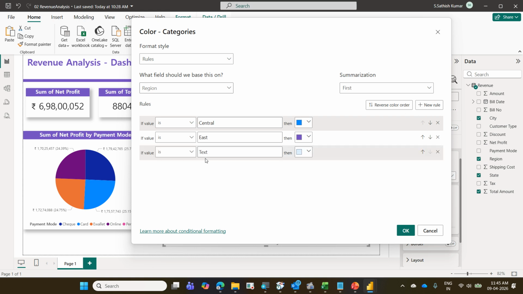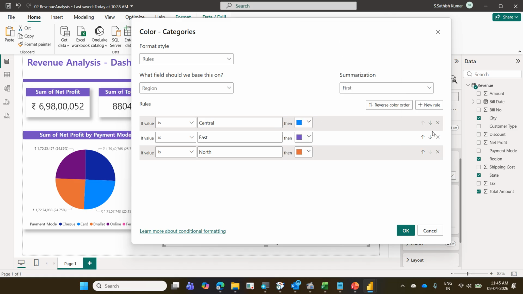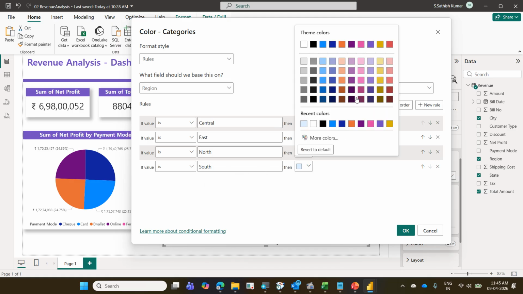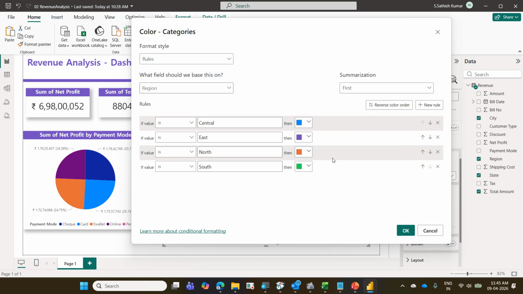New rules. The next one, south. Green. Okay. South, let us say more color and I'll put a green. Last one, new rules, west. What's the color for west? It is red.